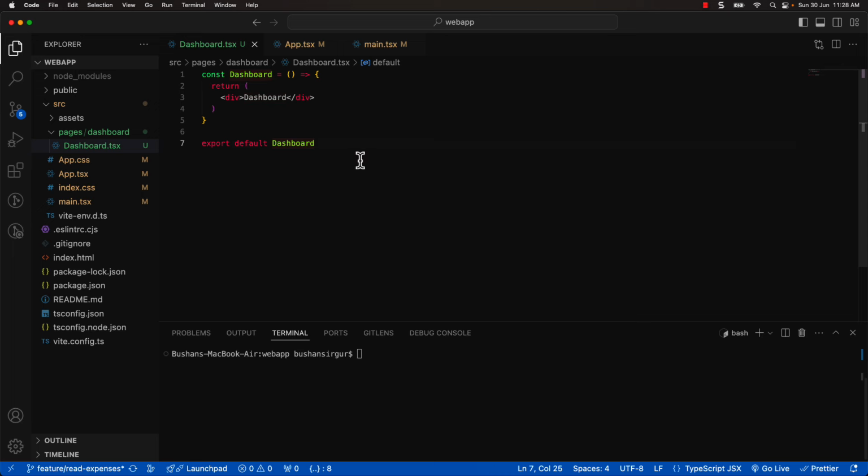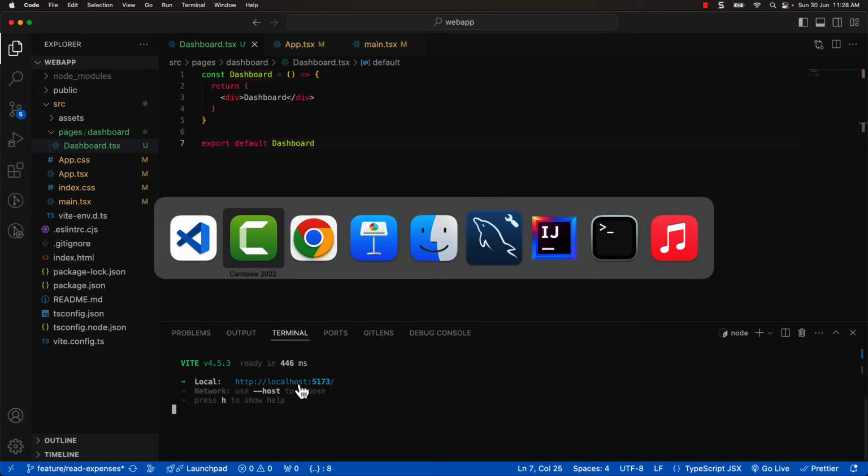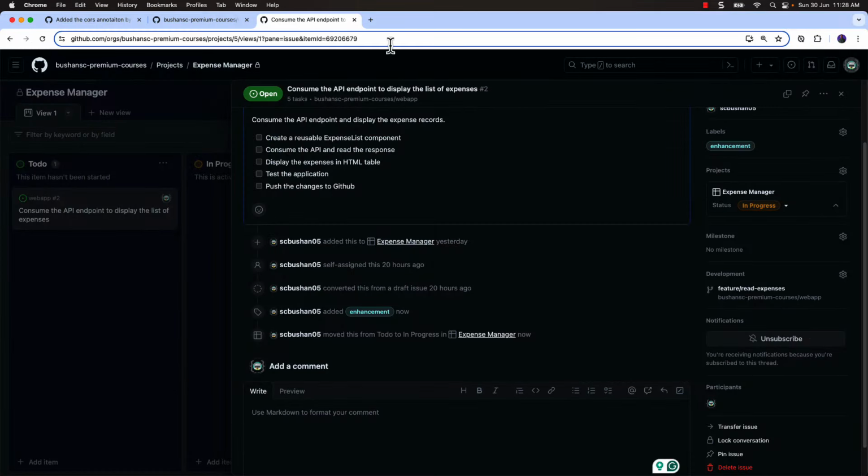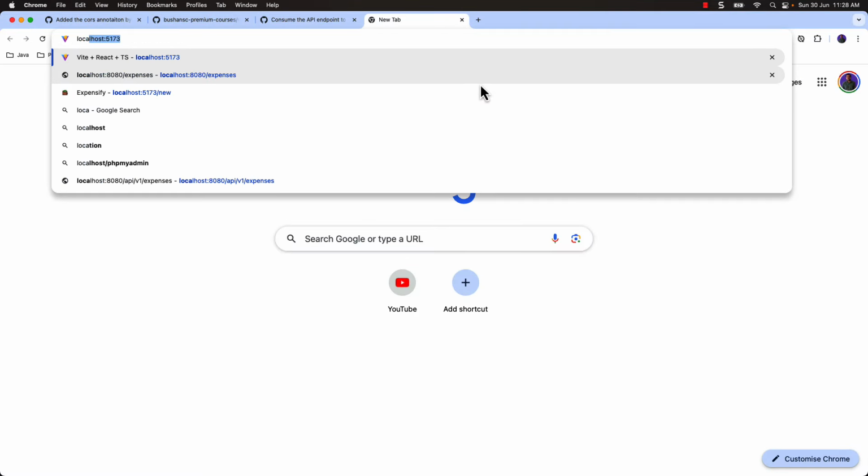Now when we run this application inside the web page, we should see this dashboard text. Let's run the application. npm run dev. This will start the development server. Hit enter, and the application is started on the port 5173. Navigate to browser, open a new tab, localhost 5173. You can see now we are able to see the text dashboard.